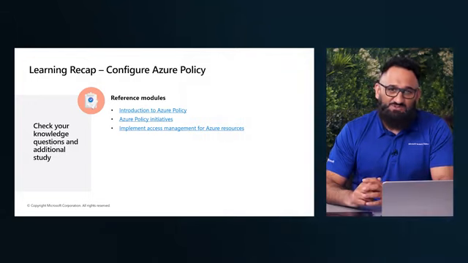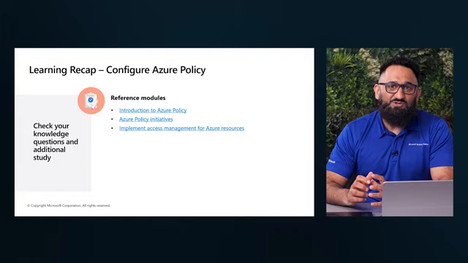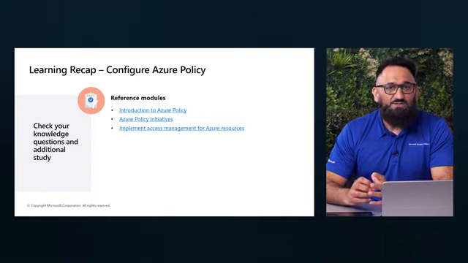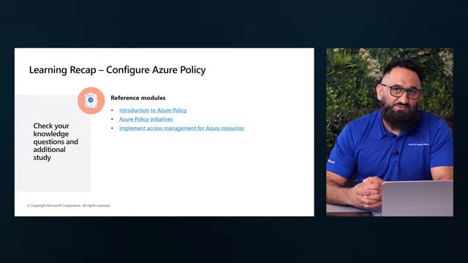As we conclude this module on Administer governance and compliance, let's recap the key points covered. We have described the core architectural components of Azure and how to control and organize Azure resources using Azure Resource Manager. We also explored configuring Azure policy, including implementing access management for Azure resources. Finally, we discussed securing Azure resources with role-based access control, RBAC, and looked at creating custom roles if needed.